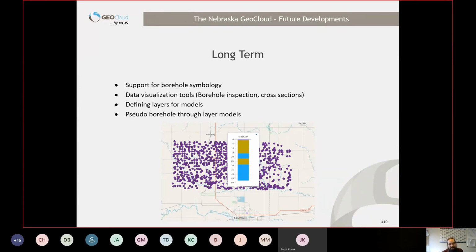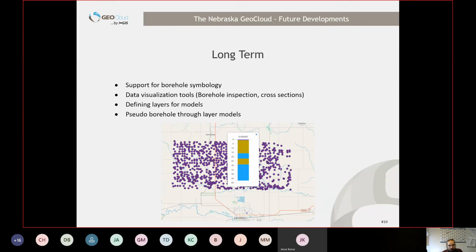Some functionality we have in GeoScene right now, but we want to put it on the web in the future as well. So for basic users, GeoScene wouldn't be necessary for creating cross sections and borehole inspections and these pseudo well functionalities. GeoScene will be more for the super users who need to go a bit deeper into the level of detail of data and want to build models or edit existing models.